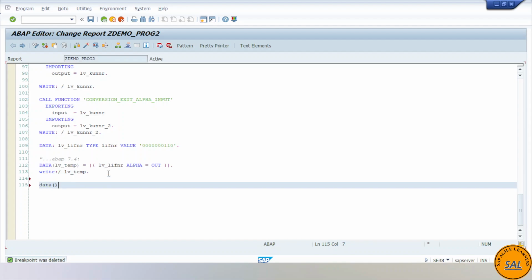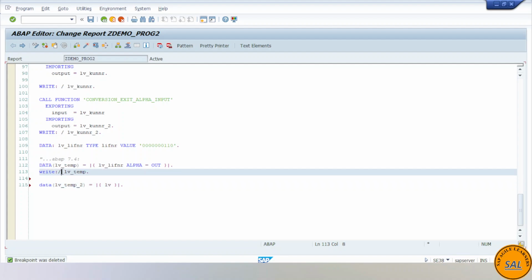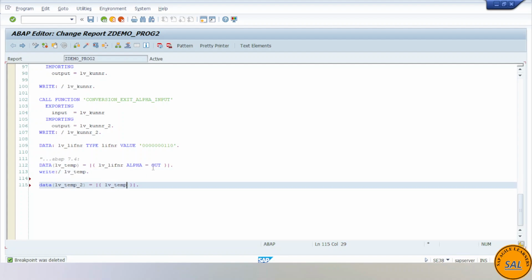So let's take another variable, data lv_temp_2, for example, and now again the pipe operator, curly braces inside, open close, space, and now this time we can pass this lv_temp variable because it is already converted into the external format from 000110 to 110.